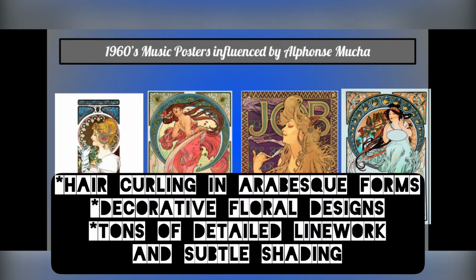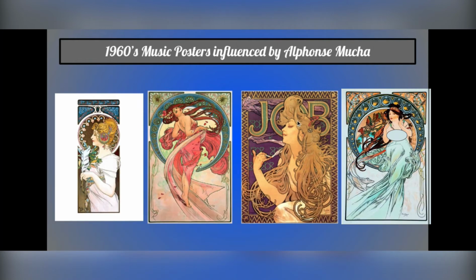He also always had the hair curling in very fluid forms. He had decorative floral designs and tons and tons of detailed line work and very subtle shading. But you can see, if you zoom in on your Chromebooks, you can see how much line work is just in one little piece of hair that he's doing.